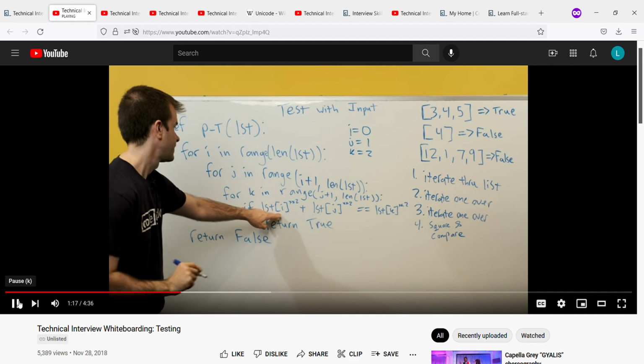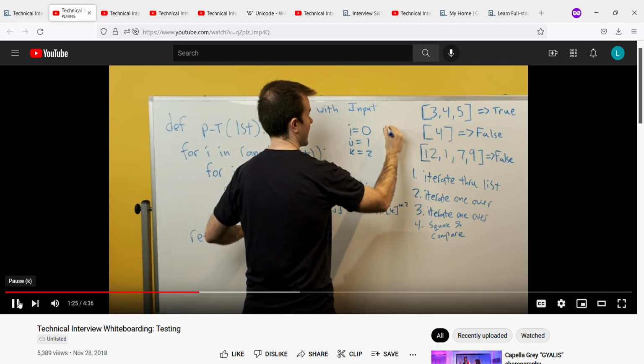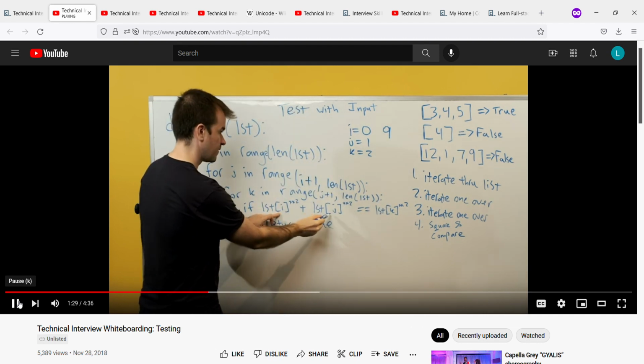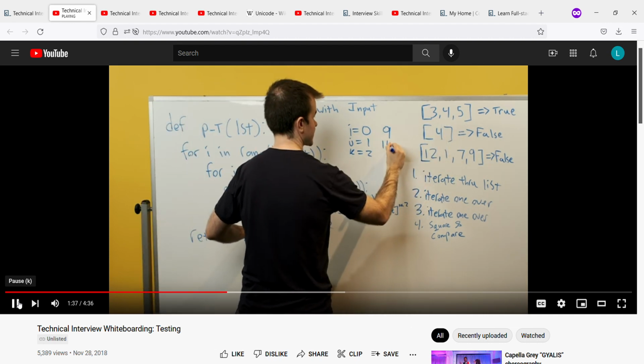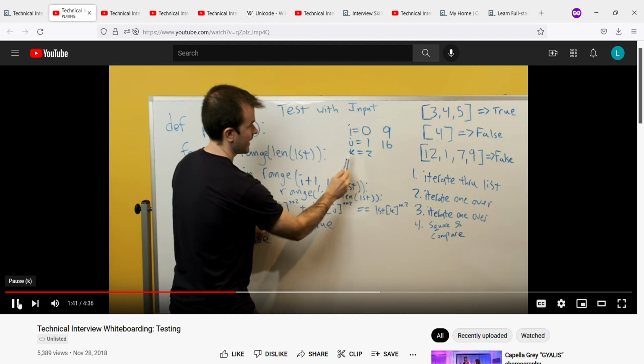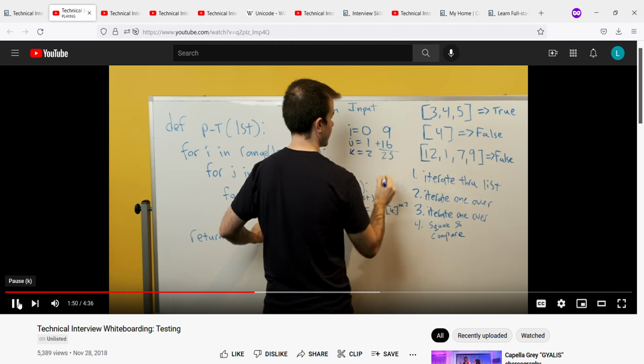And we're going to check if the value located at I is at index 0, the value would be 3. So that value squared would be 9. Plus the value located at j squared. We have the first index, which corresponds to the value 4. That squared would be 16. Is that equivalent to the value located at k? K is the second index. Second index is 5. That squared would be 25. So I can see here that that does return true.